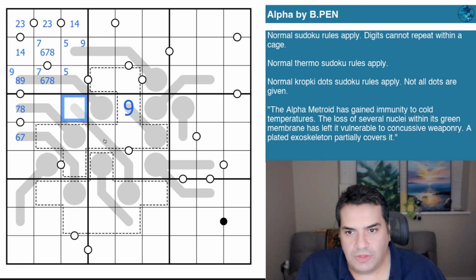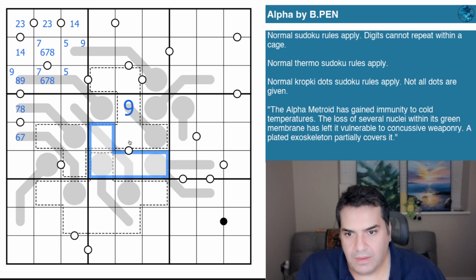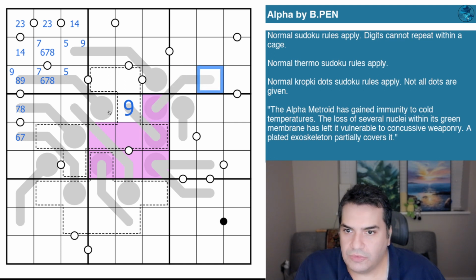But I guess what I'm saying is none of these are 8 now. That's not 8 because we've got 2 cells. That's not 8, we've got 2 cells. I'm going to say that's not 8 either, because if that was 8, that would be 7. What are these 2 digits? So I'm going to almost like color these now. None of these are 8. That's not 8 because we've got 2 more cells.